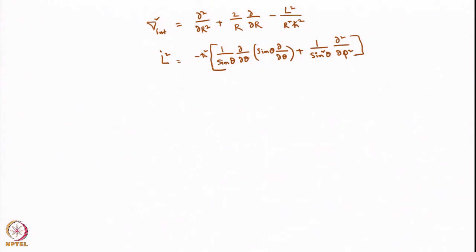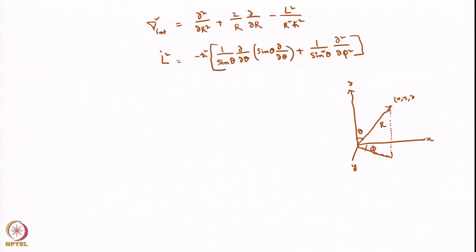Now let me tell what these terms are. We had the Cartesian coordinates x, y, z to begin with. So let's suppose you have Cartesian coordinates x, y, z, and there is a point here which is represented by x, y, and z. I'll call this the z axis, this is x, and this is y. Now this distance is r, and this angle from the z axis is theta. And the projection of this onto the xy plane makes the angle phi. So that's how you define x, y, z, r, theta and phi.